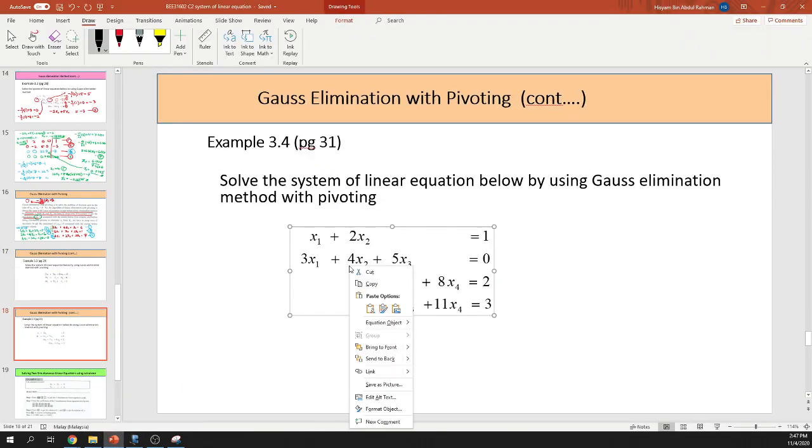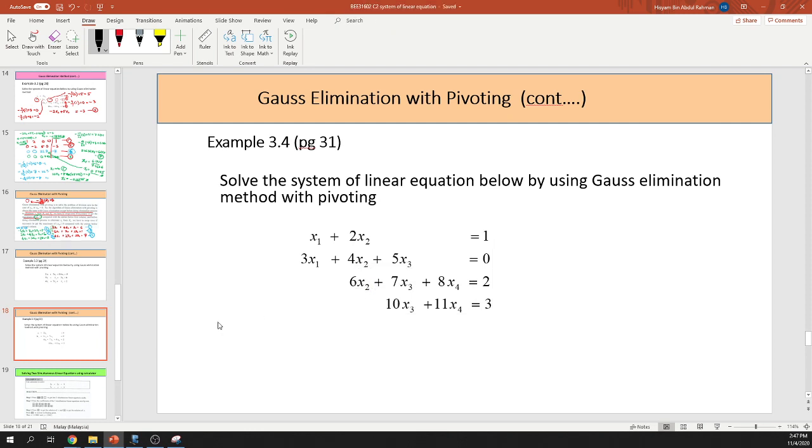Doktor tadi cakap chapter 3 tak cover, maksud dia apa? Bukan tak cover banyak yang method-method lain. Oh, cuma yang macam loop factorization method tak ada cover. Tak ada. Oh, so untuk chapter 3, chapter 2 ni cuma 2 method ni je lah. Ya, betul. Bagus. You nak ke method lain?